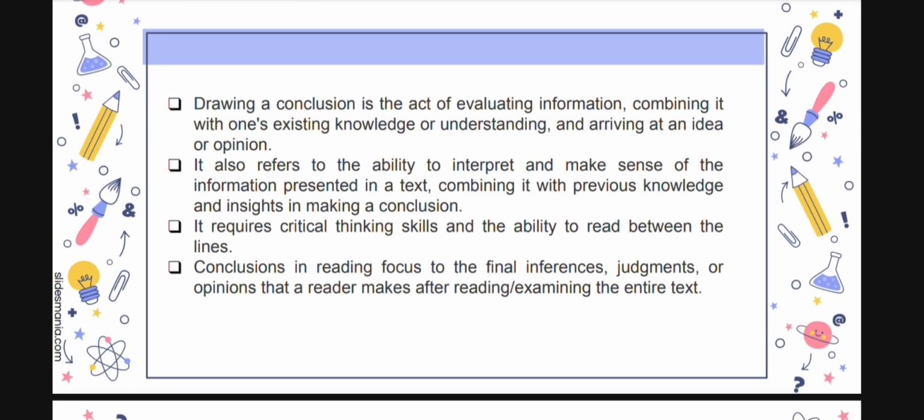Next one is conclusion in reading. Focus to the final inferences, judgments, or opinions that a reader makes after reading or examining the entire text. Conclusion is like what we understand and what is the reasoning behind writing the text. So we would understand the whole passage as a whole.